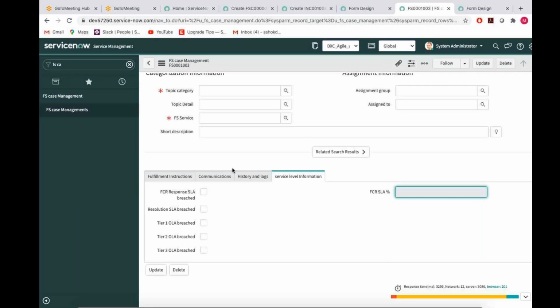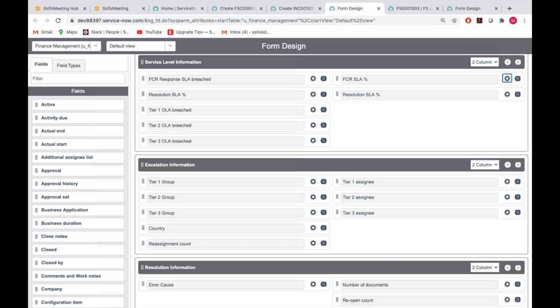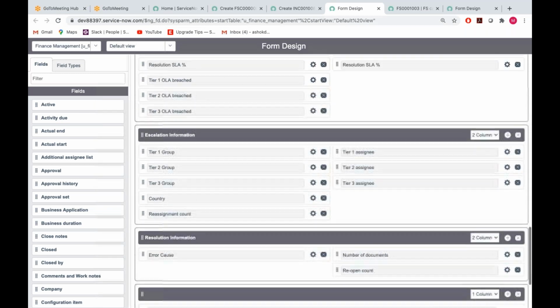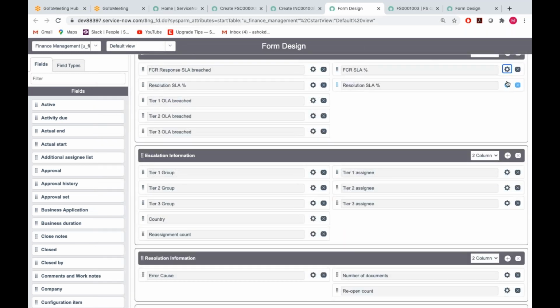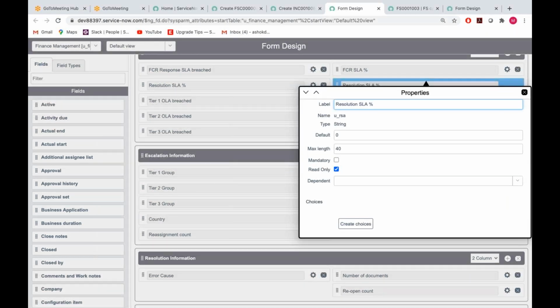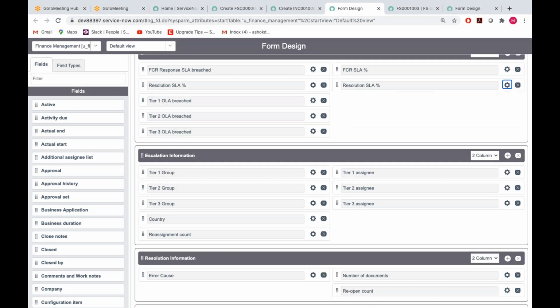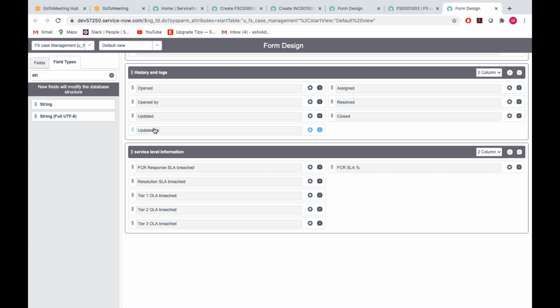Okay. And the next section is resolution SLA. Also, we have resolution SLA percentage. So get that also.